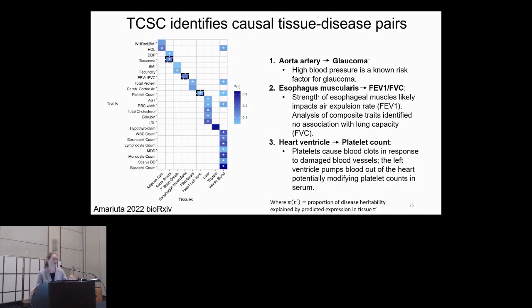So the intuition behind those simulations is that we wanted to see how big of a power loss we suffer when we have 2 or 3 causal tissues that are highly co-regulated. And there's a power loss, but I think it's something like 50% power to identify all 3 of them as causal. So based on that, I wouldn't be too concerned that we're seeing singular tissues pop up as causal. I think it just has to do with the power and the heterogeneity of the sample. And larger sample sizes will help us identify more of them. Okay, thank you. Yeah.